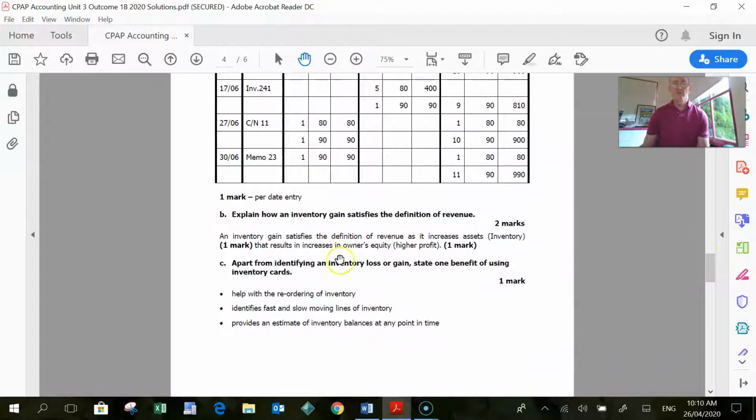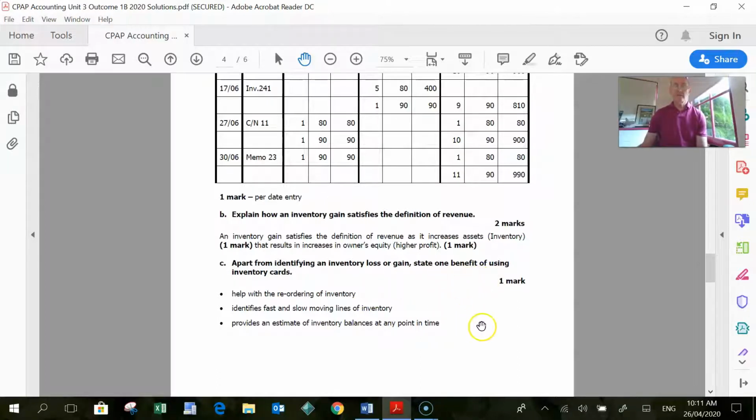So definition of revenue, all very good. Don't put in the part about liabilities because inventory gains have got nothing to do with liabilities. So if you add something in that applies to the total definition but doesn't relate to that example, right, then you will lose a mark in the exam. Okay. Also, when you say it increases owner's equity, that's correct, but it's always nice to add why owner's equity is going up, because we're getting more revenue, therefore profit is going up. Also, obviously mention the fact that assets are going up because of the increase in inventory due to the inventory gain.